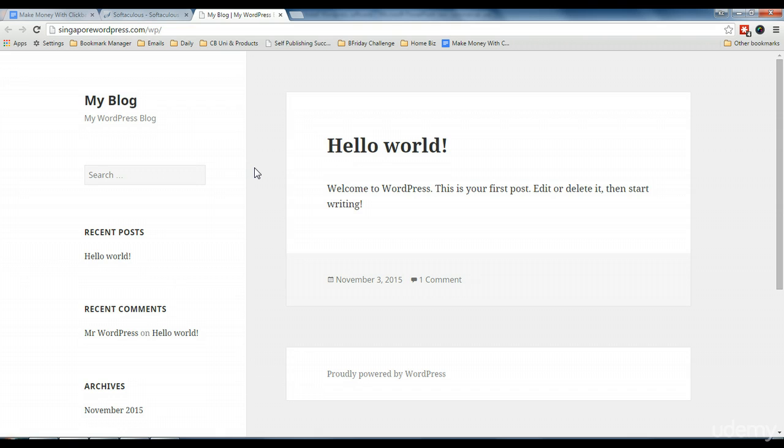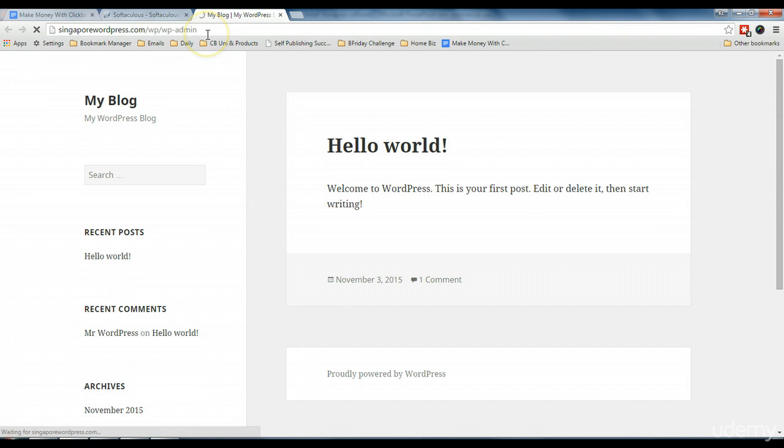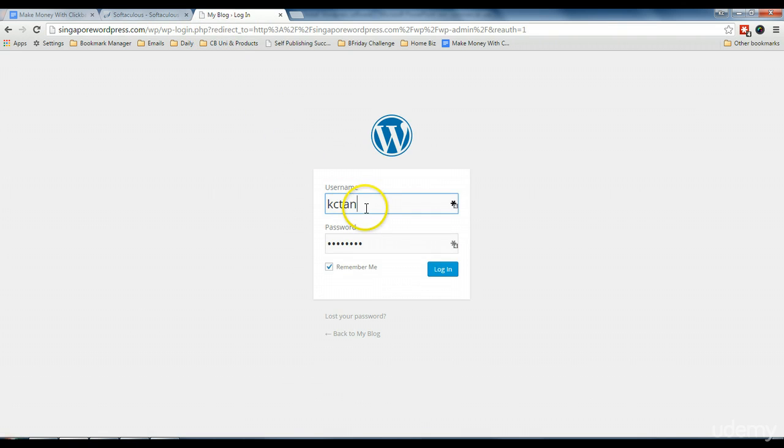So now I'm going to teach you how you can log in to your WordPress website. Go to the URL, and behind the URL, just add in wp-admin. Okay, wp-admin, enter, and you should see a login screen.